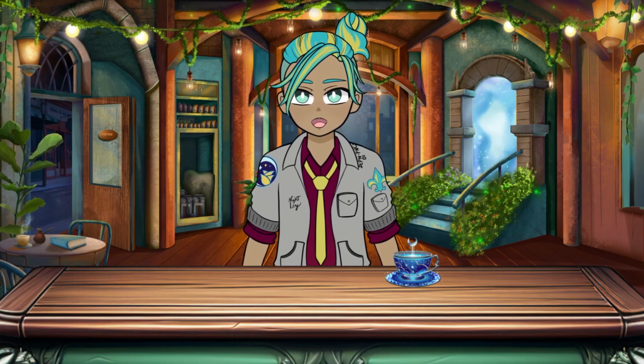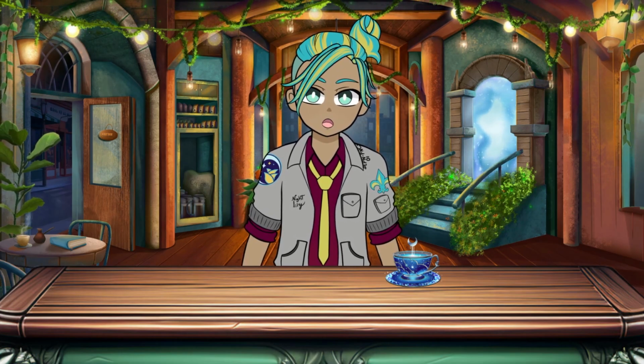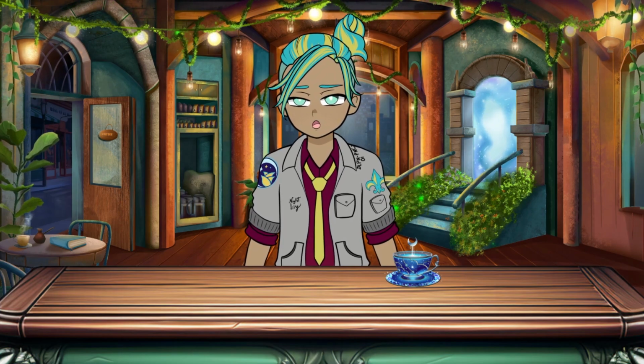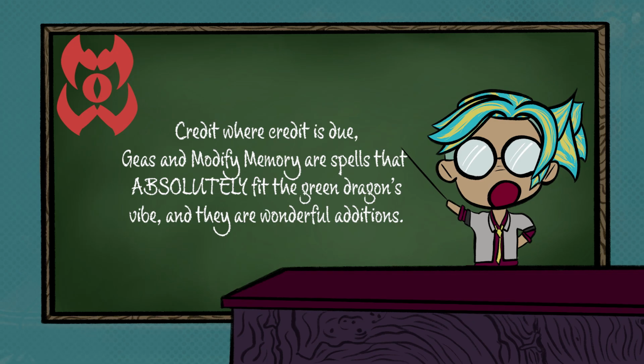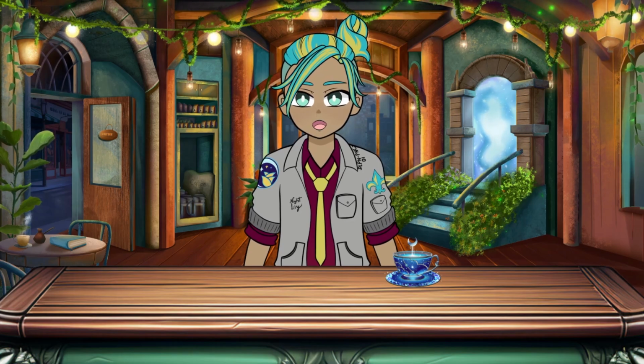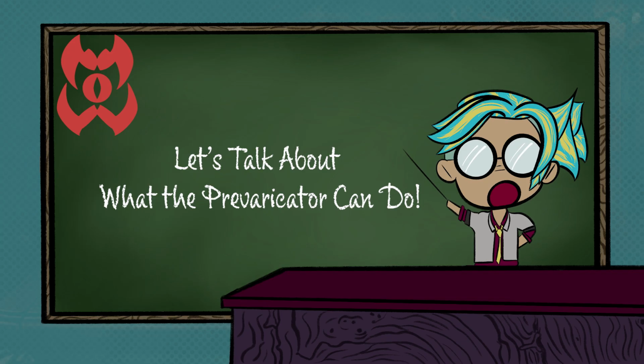I was going to list all the differences made between the 2014 and the 2024 version of the Ancient Green Dragon stat block, but this video is already getting pretty long, so I'm going to make that its own short later. To sum up my feelings quickly, I think that Chaos and Modify Memory are fantastic additions to the Green Dragon stat block, but I think that most of the rest of it is kind of bland. However, with all that out of the way, let's talk about the Prevaricator Dragon stat blocks.